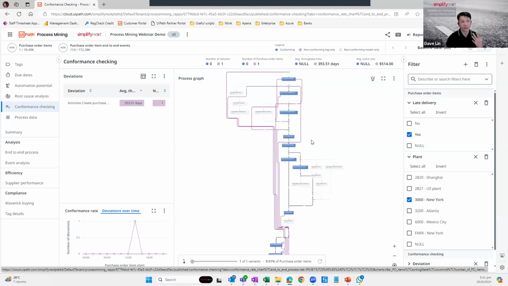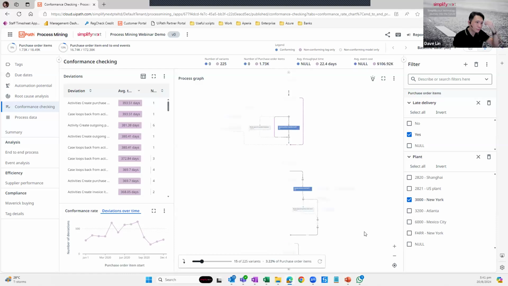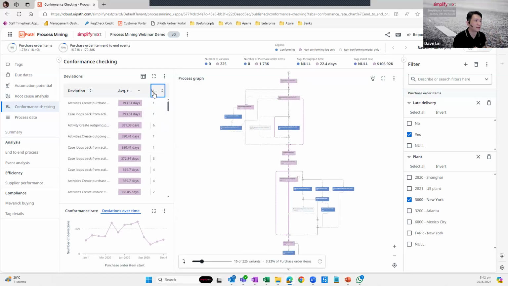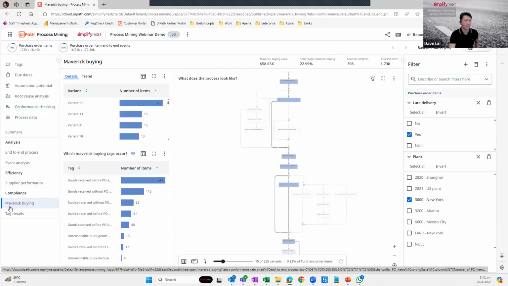Now from a data perspective, yes, we know that it's an issue, but in this particular context, it may be easier if we have a word with creator tree to understand what the underlying root causes are. And from there, perhaps there will be some actions required to fix the system or fix the process. All right. So that is the value of conformance checking. Basically it allows us to deep dive into the individual processes and specifically identify the impact quantified by the number of processes. Okay. Last but not the least, this is my personal favorite.